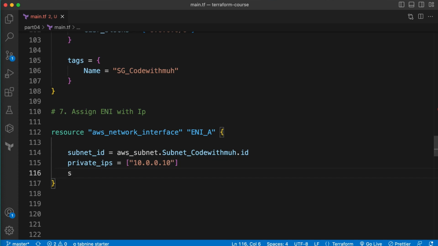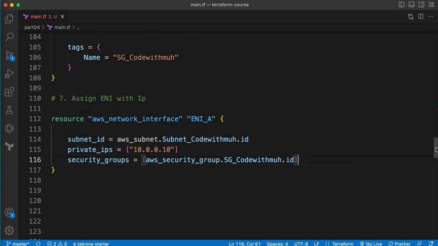Next we have to assign security groups, AWS security group dot SG, the name of the security group we have created earlier, CodeWithMuh dot ID.